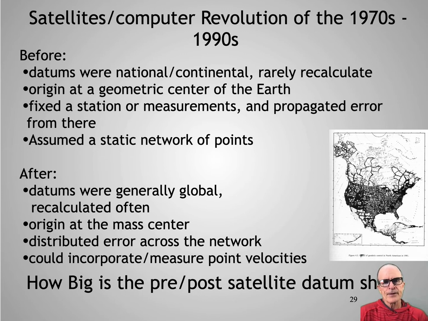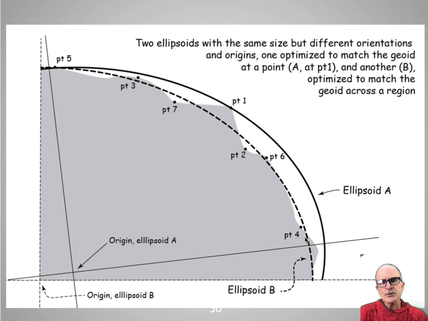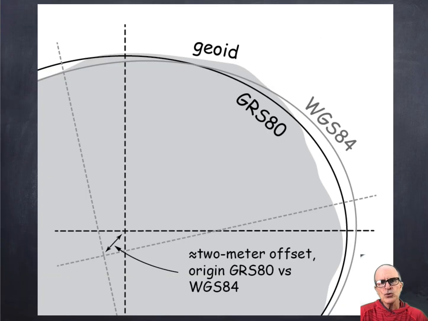Right? Here are 2 different ellipsoids, right? I'm getting a different origin for ellipsoid A and ellipsoid B. The first ellipsoid might have relatively few points, right? This 0.5 and 0.1, and so we think this is the best fit. The second ellipsoid, ellipsoid B, we measure a bunch more points. It fits better to this set of locations, and so the origin shifts and the radius might change. Certainly the radius in both directions changes. So these two different geoids give me different locations on the surface of the Earth.